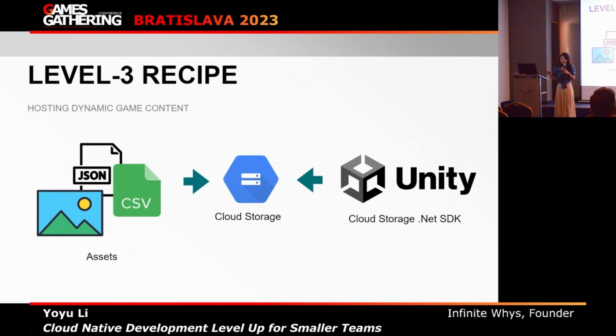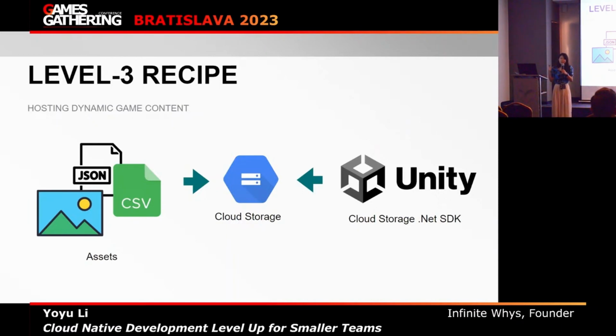Before, actually, I forgot to mention, you remember that we said you can load the data from spreadsheets to Unity dynamically. But this method you can only use in development. You cannot use it in a production game, in a released game. You cannot expect to get data from Google spreadsheets dynamically. Why? Because there is a very low API limit, because getting data from spreadsheets is not supposed to be used at larger scale. So if you want to host dynamic game content at larger scale, you can use cloud storage. It doesn't have to be Google Cloud Storage, any cloud storage. They all work in a similar way.